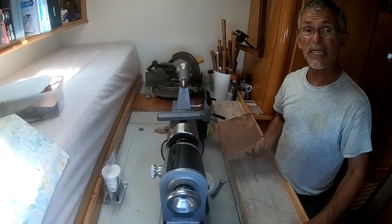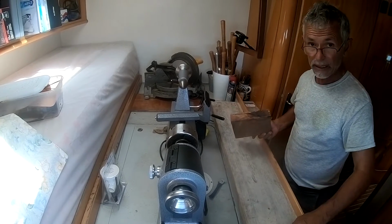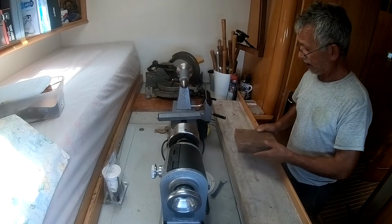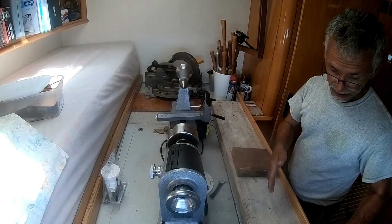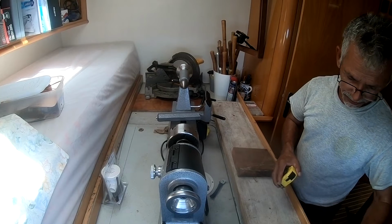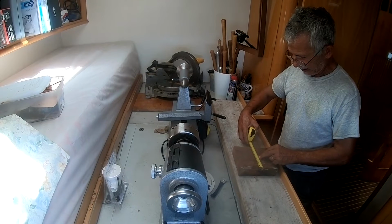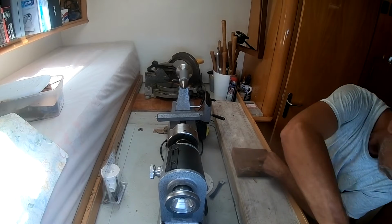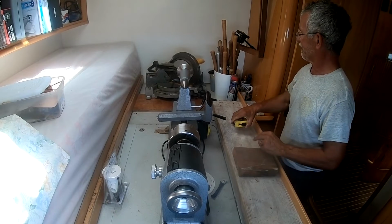And like I said, I'm not going to take it out of this, because it has a crack over here on this end and a crack kind of down the middle, which will not interfere with the strength of the bench, but it would interfere with being on the end caps over here. Although if I put glue and screws on it, it would hold it all together. But this is 6 inches. So if I cut it in half, which is 3, it's just over the amount that I needed here, 2.5. So I will do that.